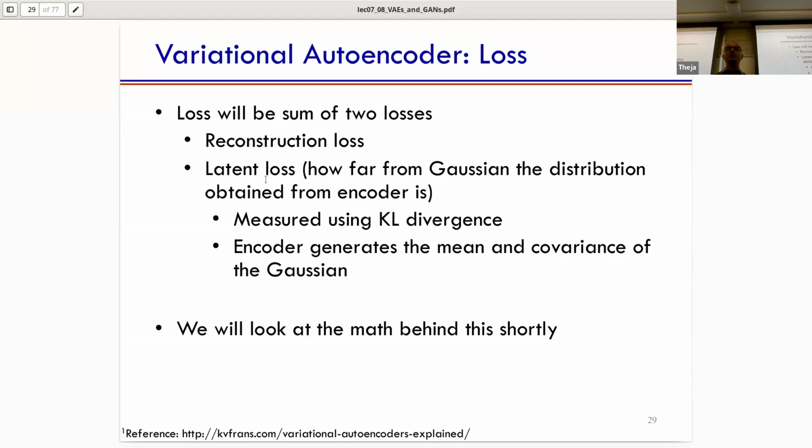So what is intuitively happening is that since X's and Z's are random variables, X's are passing through a deterministic thing, the encoder, which has some parameters in the neural network. Think of it as transforming a random variable into another random variable. If you do that transformation, you'll get some transformed random variable, but it's not expected to be Gaussian. So there may be a difference. That difference is what we want to minimize in the latent space, the Z space.